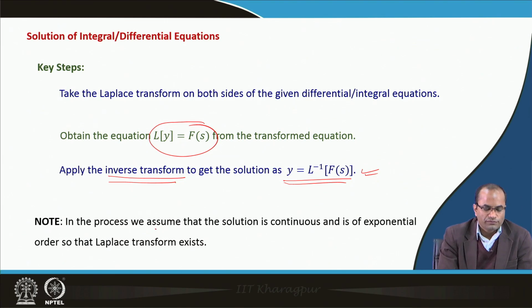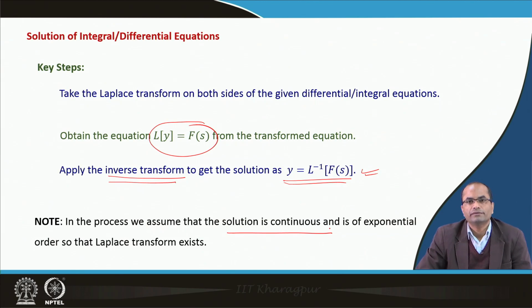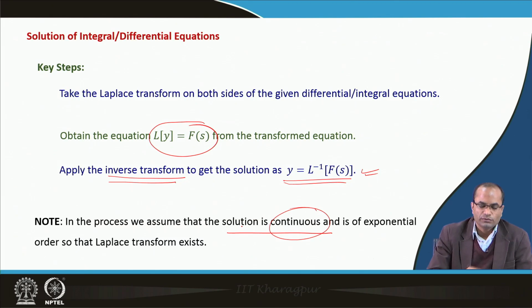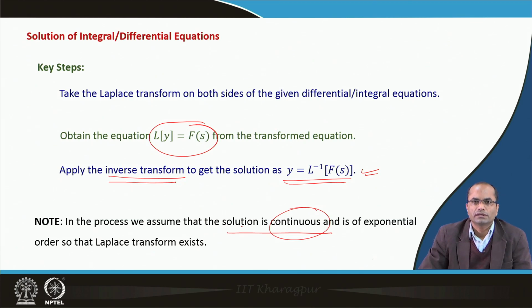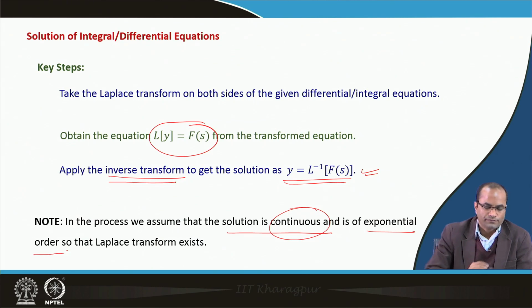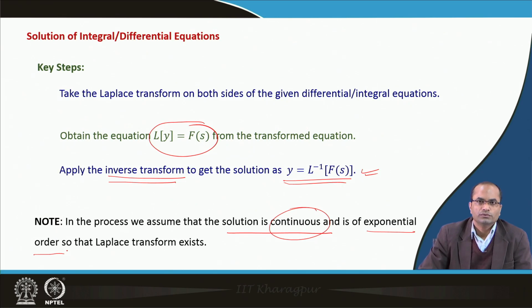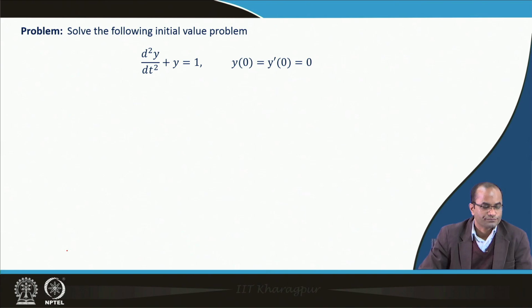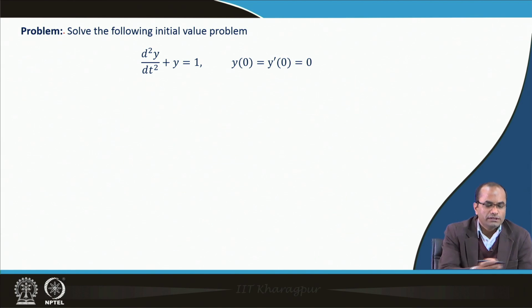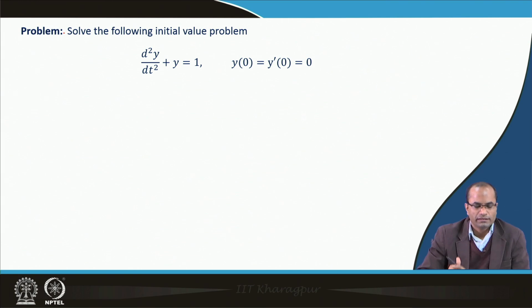Just a note: in this process we will assume that the solution of the given differential equation is continuous and of exponential order, so that the Laplace transform exists. Indeed, we need piecewise continuity, but in differential equations most of the time we have a solution which is even continuous and of exponential order. When we take the Laplace transform on both sides of a given differential equation, naturally we have to assume that the Laplace transform exists.